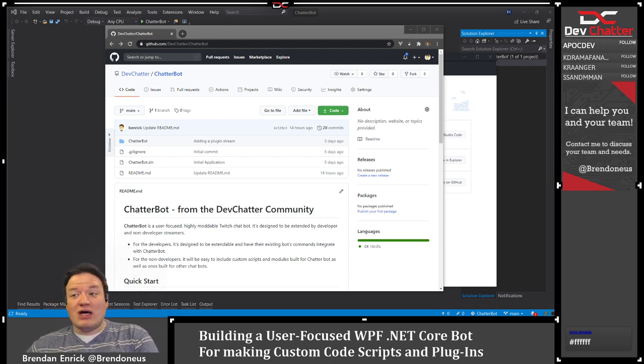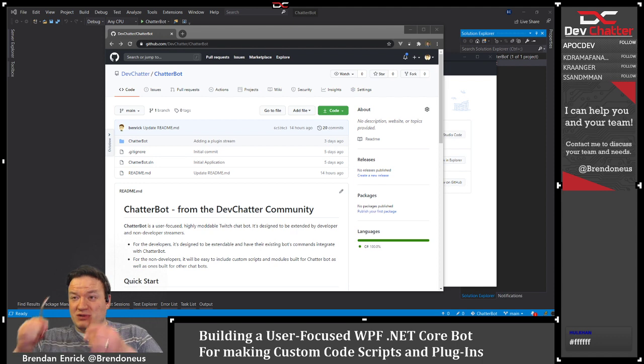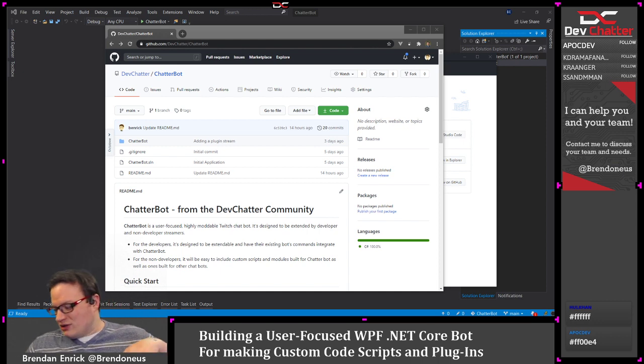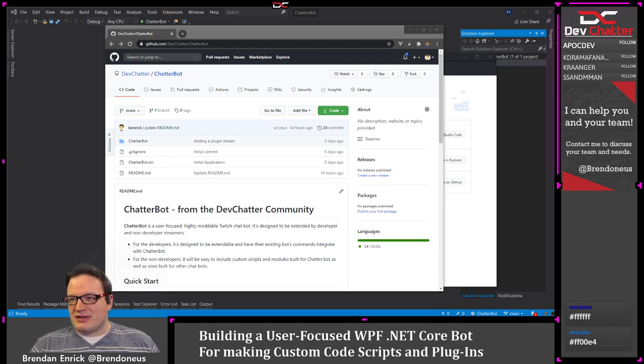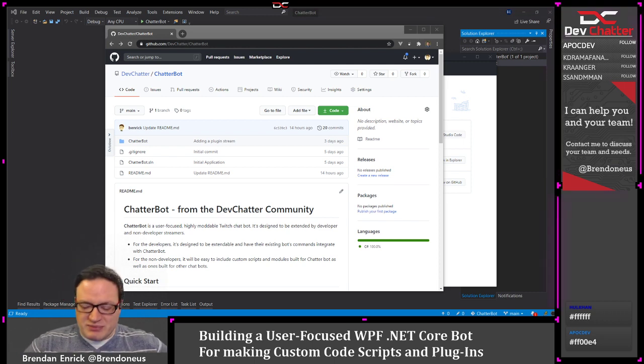I know a lot of other developers that build similar types of things. They build custom games for bots. There are people that use MooBot. There are people that have done custom stuff for Nightbot. There's just a ton of bots out there that have custom stuff that developers have built.